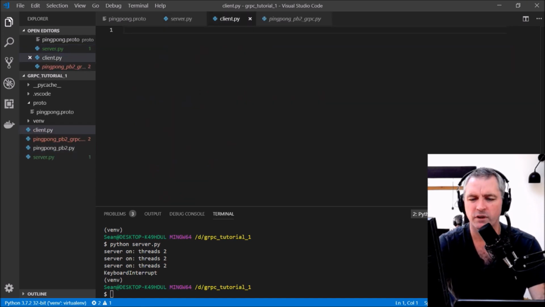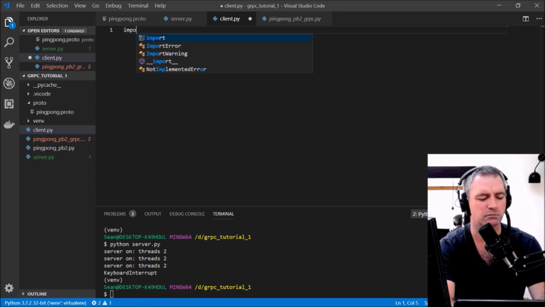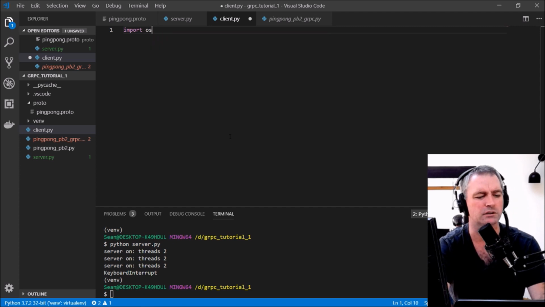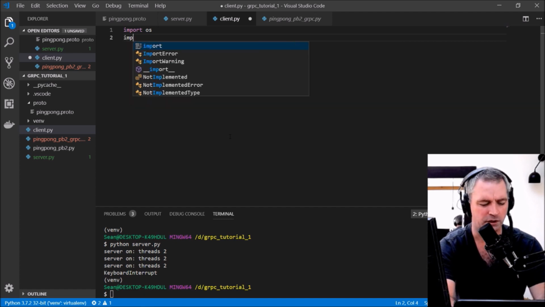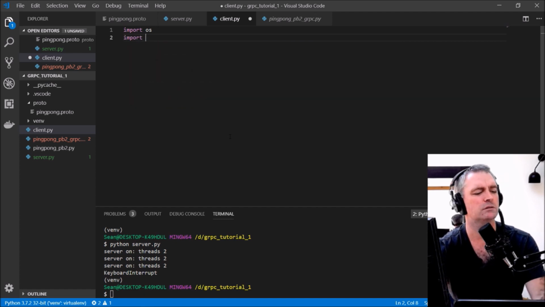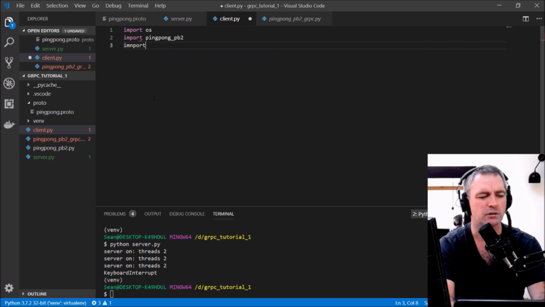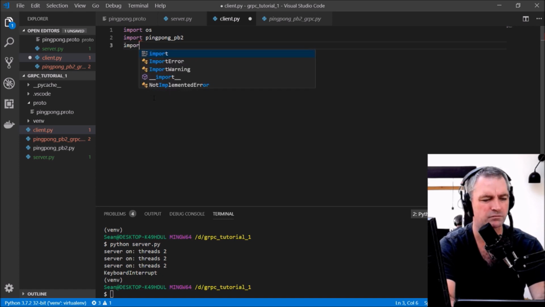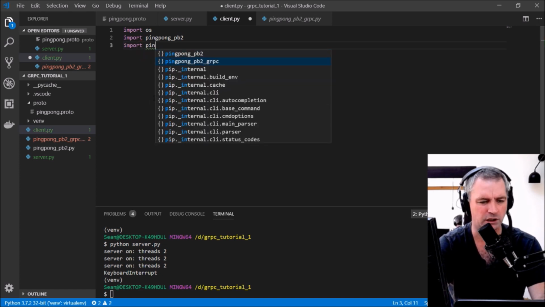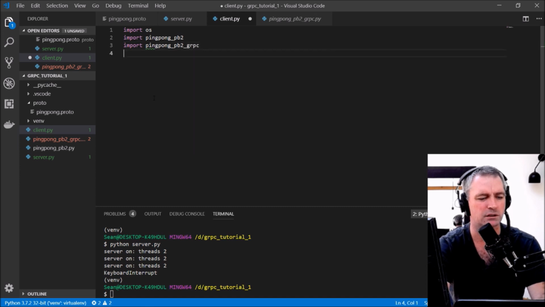Kidoki. Now the client, I'm going to import os because I want to just log its process ID because I'll be doing a multi-process version. I want to import the same old compiled protobuf files from before. So there's pingpong pb2, import pingpong pb2 gRPC.